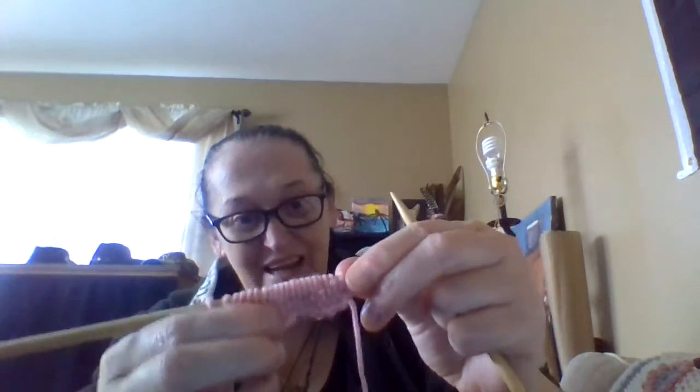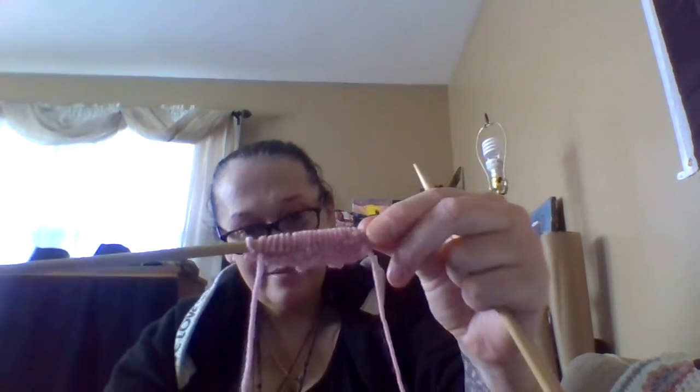Let me show you how pretty that is now. See, that's actually turning out kind of pretty. And then again, you turn it, your tail is back here now instead of being in the front. That's right.